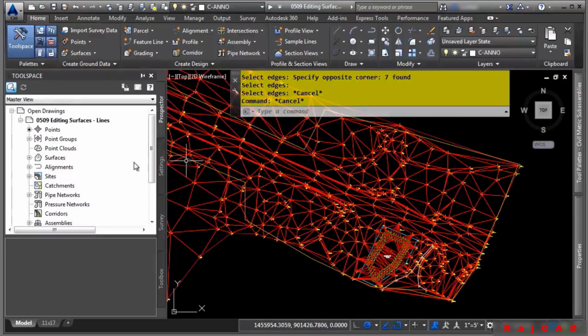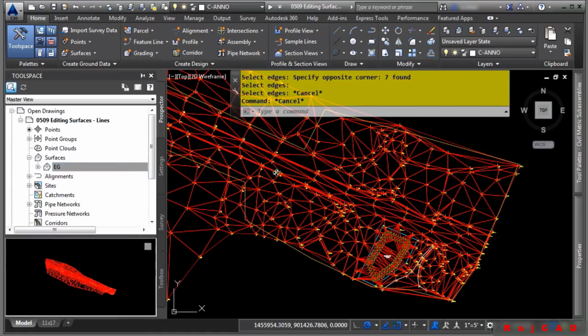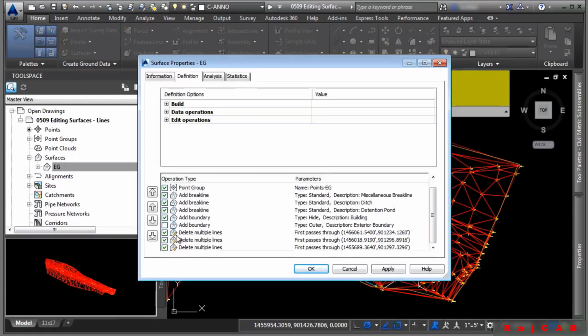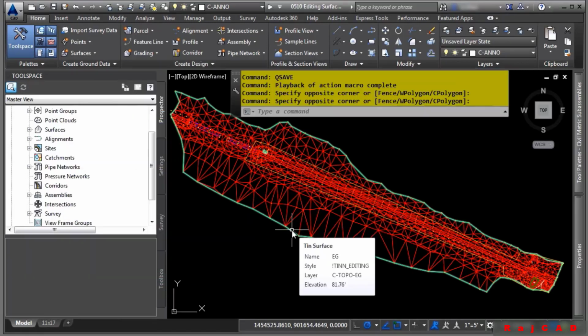The beauty of all this editing functionality is that they actually will live in the surface. So you don't have to worry about undoing or exiting the file. Those surface edits are all stored in the Surface Properties Definition tab. So we can toggle them on as we need to, remove them, and so on. Most surface edits are done by selecting the surface and choosing the appropriate surface edit from the contextual ribbon. We'll look at editing, removing, and adding surface points.